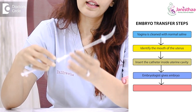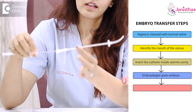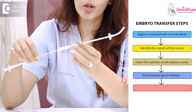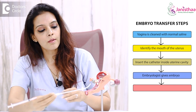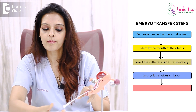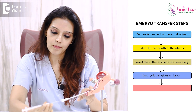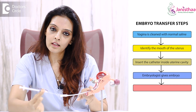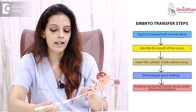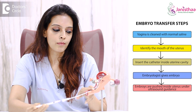As you can see, this is the embryo transfer catheter. It is quite thin — the diameter could be less than 0.3 or 0.4 mm. Once we place the embryo transfer catheter here in the uterine cavity, the embryologist loads and gives us the embryos. This is the catheter which contains the embryos. We push the catheter inside and then we push the embryos out.